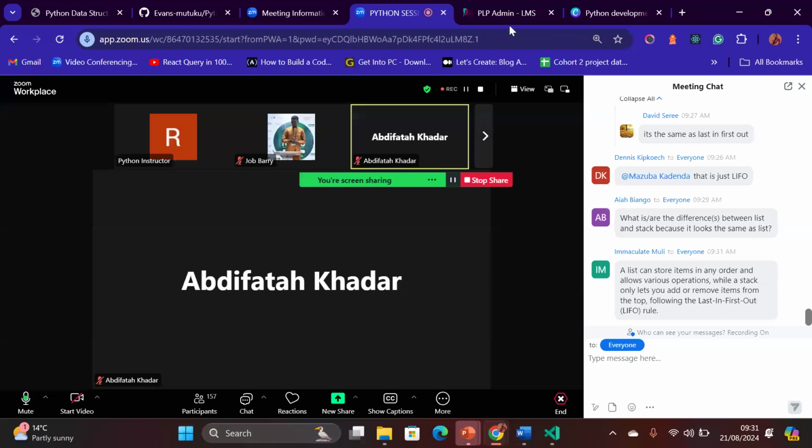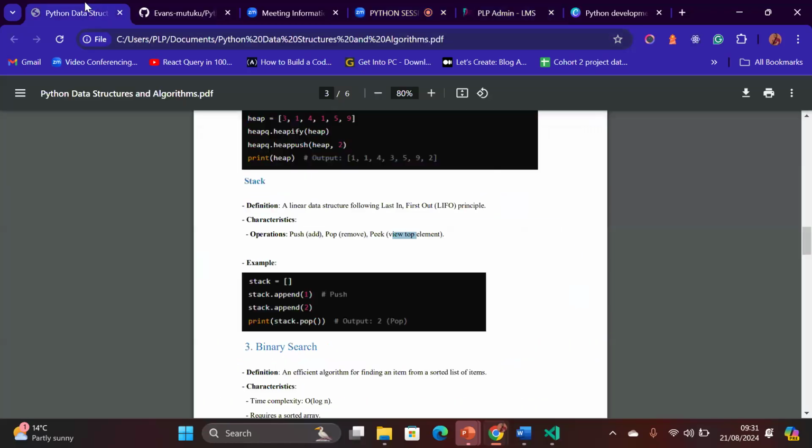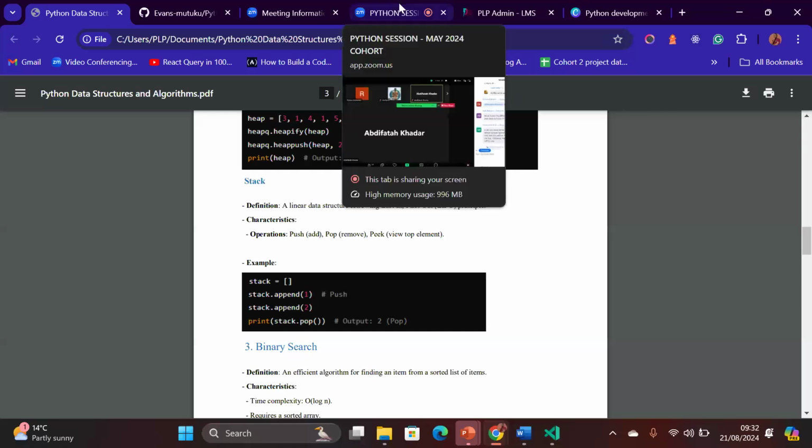So it routes back to the LIFO principle. The last thing that you add in your list is the first thing to come out. So it follows the rule. In a normal list, you can do anything. You can remove anything you feel like removing.